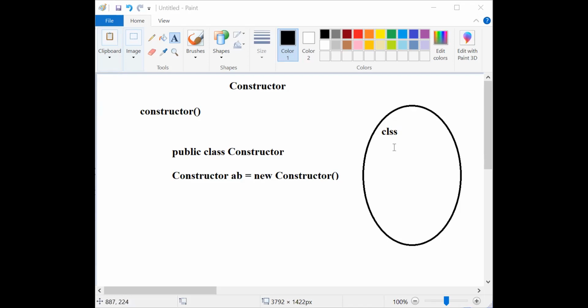Here for the creation, what is that? Allotting the memory for creating those objects. So here that constructor also. In that class, for each and every variable you have to assign memory. When you're using an integer, using the different data types for allotting those variables, that integer also utilizes some amount of memory.